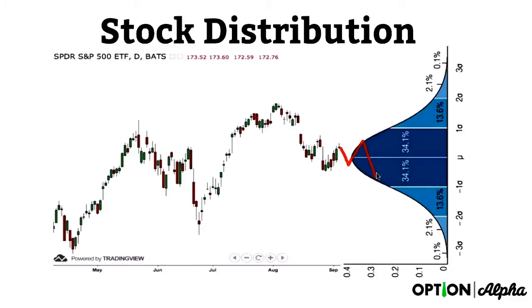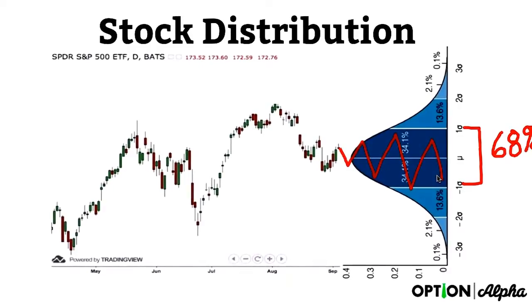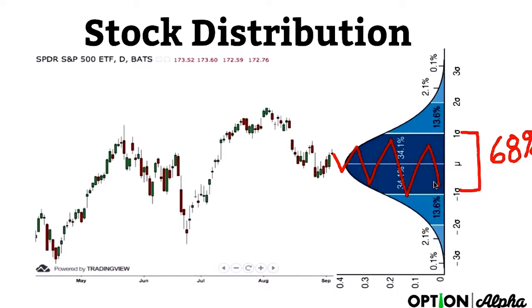Now, most of the time, the stock is going to move inside of this one standard deviation movement. And this one standard deviation movement is about 68% of the time. Now, we can exactly calculate this probability inside of most broker platforms. I'm going to show you how we do it at the end of this video. But again, just trust me that this one standard deviation move is about 68% of the time. And so it's really helpful to understand where a stock might move 68% of the time, because then we can build a strategy around that movement or take advantage of that possible movement. And this is how we get to high probability trading.